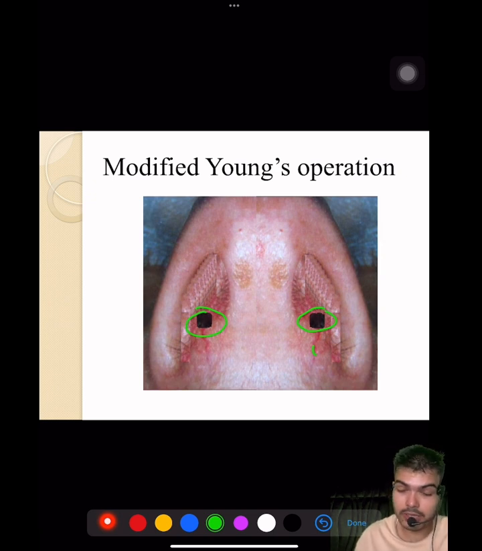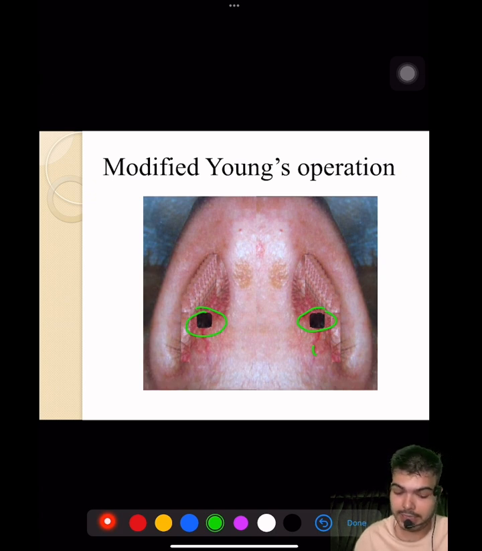Nasal breathing is preserved, and there are no complaints of denasal voice, because if the nasal cavity is blocked, there might be rhinolalia clausa, so that will not be the problem. Better cosmetic results in the case of this one. Submucosal Teflon paste and submucosal flap can be inserted, and sublabial implants can be done. So you can see here.